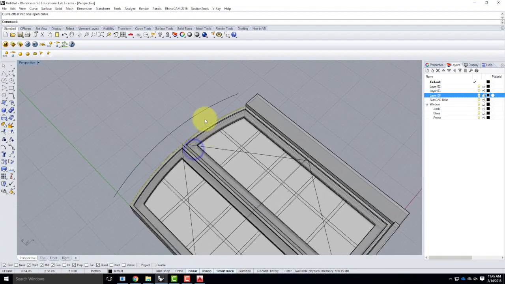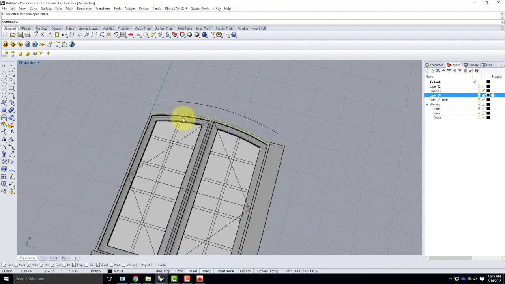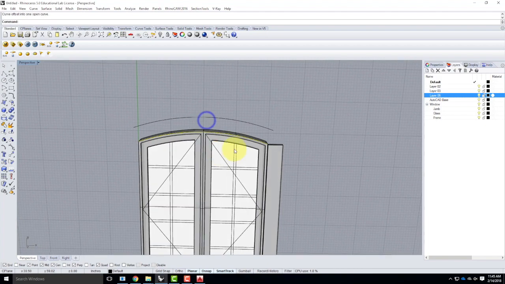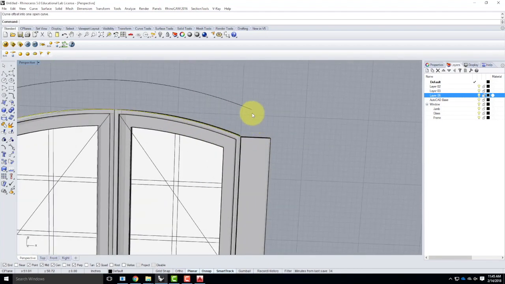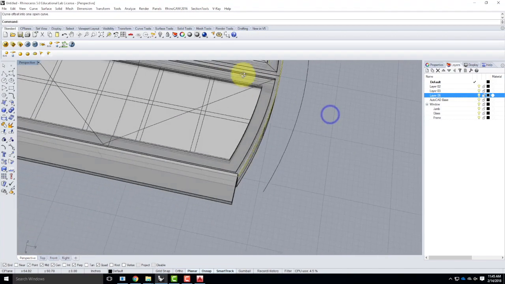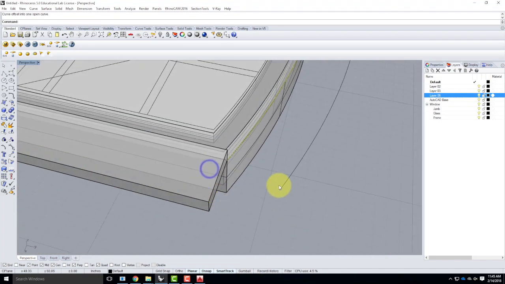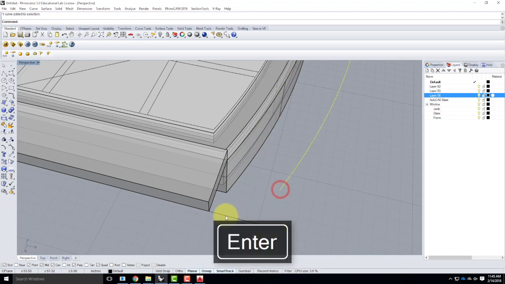So there's my offset. So I gave myself those two curves that are representative of this upper part of the window. And so now I have to think a little bit about how am I going to join this part of the window together. It's a little bit nasty, right? So let's say I want this curve to continue until it comes down to here. I'll use my line tool, my polyline tool, and I'll draw a line from this point just going straight up, somewhere in that neighborhood. So I have this arc and I have this arc.